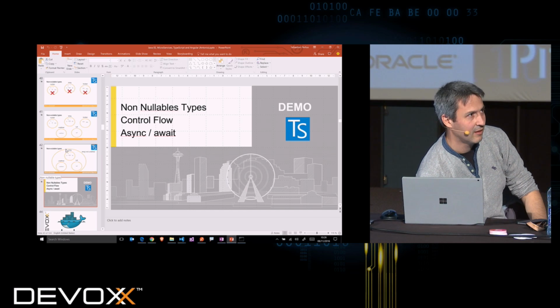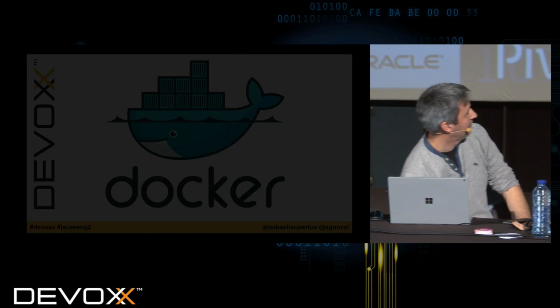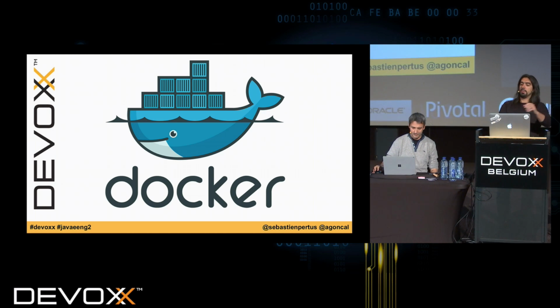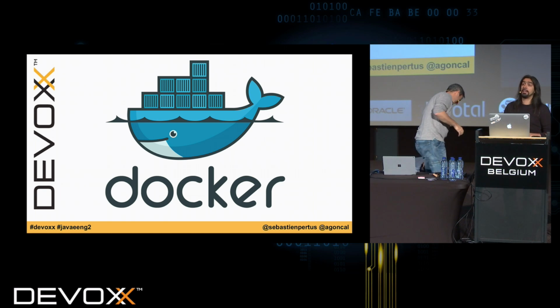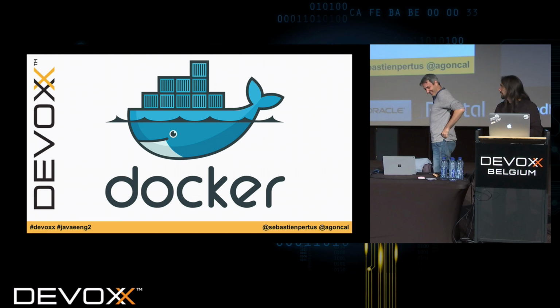Okay, so I will now hand over to the next part. A couple of weeks ago, I was at an Angular 2 conference, and the guy was talking about TypeScript 2 and type checking, and everybody was clapping, and I was, what? S is a string. Wow. Yeah, wow. I know. So that means you can't put an integer, and I was like, oh. Okay, let's come back to more serious stuff.